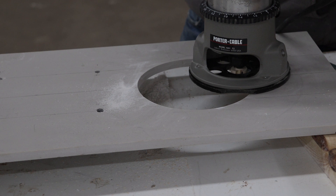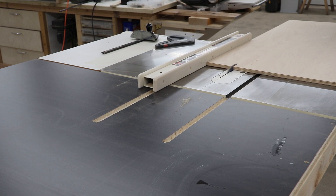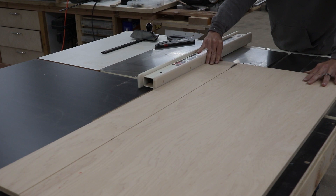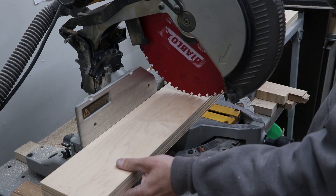Once the hole is cut out, I use a quarter inch round over bit to round over the sharp edges on both sides. To build the base to sit underneath the solid surface, I chose a product we call tech ply — it's an amazing plywood, multi-layer, with maple and ash crossbands. With my five inch strips cut down at the table saw, I bring it over to the miter station and cut two pieces at 30 inches and two pieces at ten and an eighth.